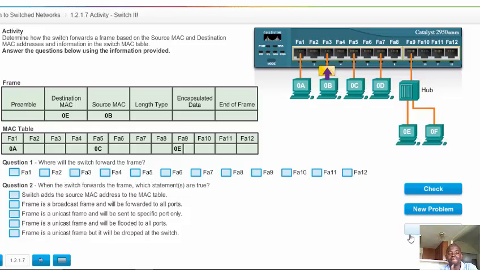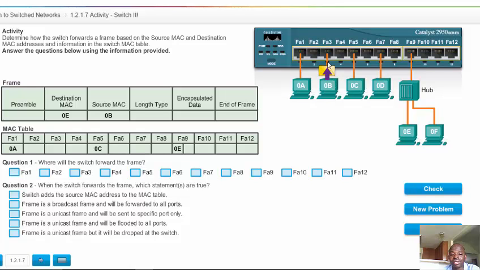So this is also another problem right here. I'm not going to talk too much on this. This is our source PC 0B, and our destination is 0E. Fortunately, our destination is part of the media access table, so we are not going to send a broadcast.